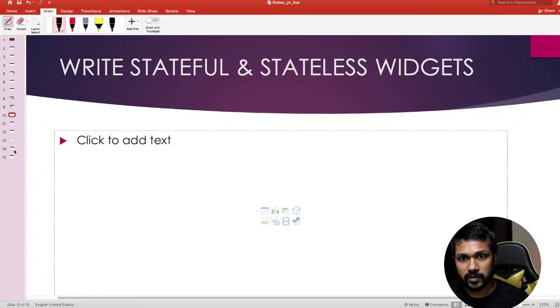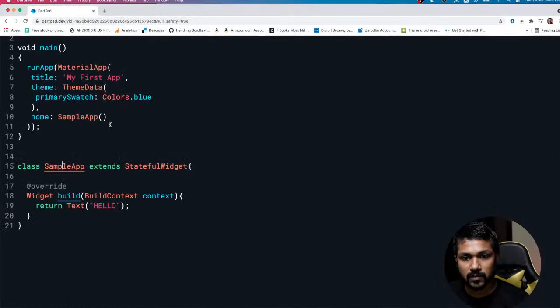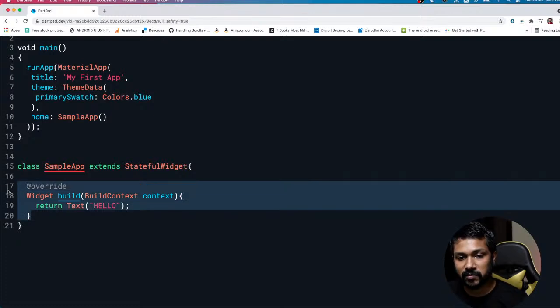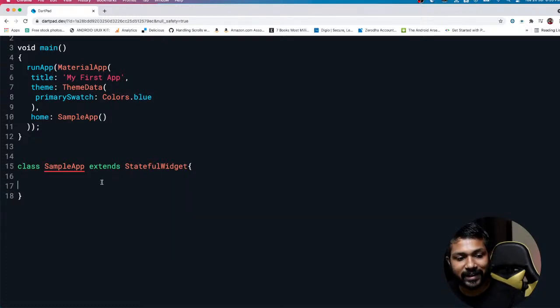All right, let me pull up. So this is the sample app, and it just throws an error. We'll remove the build method for now, and I'm going to quickly write some overriding code here. It's very simply going to be something like this: SampleApp of key.